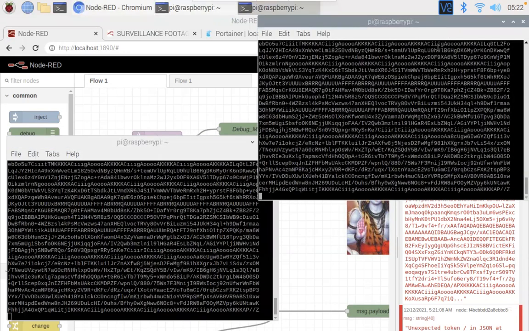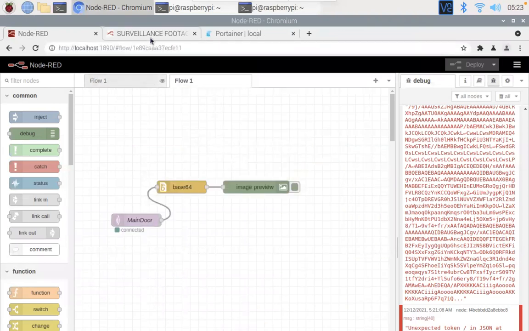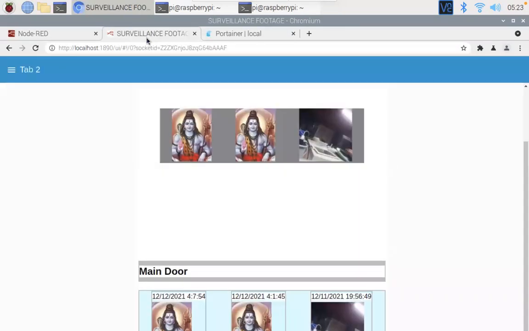We want the base64 encoded image to appear not only in these terminal windows as a string, but also to have the preview updated in the Node-RED flow and in the Node-RED dashboard.